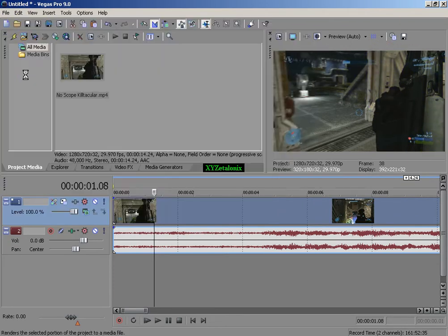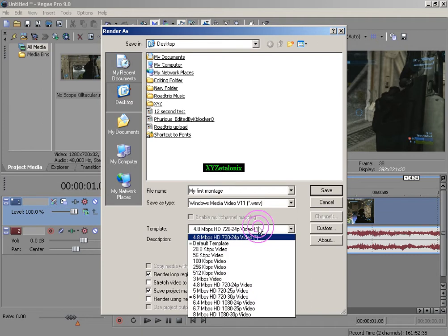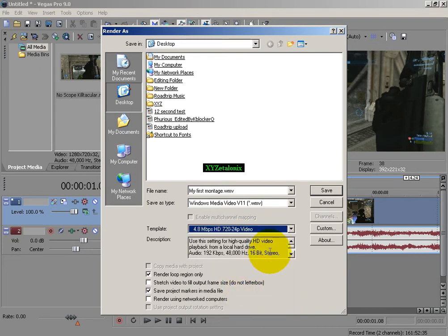And when you're ready to render, you'll do File, Render As, My First Montage, and then you do WMV version 11 or whatever yours is, and then I just do 4.8 megabytes HD 720-24p. It is a preset, so I just select that and save it, and it will begin to render out of Sony Vegas.